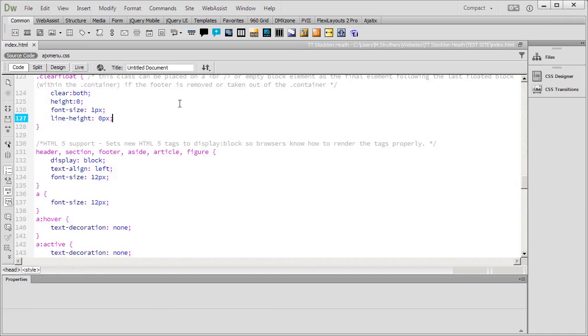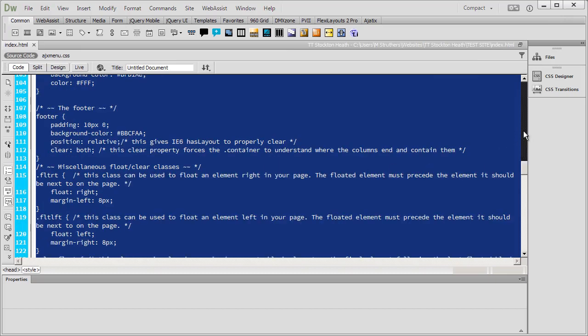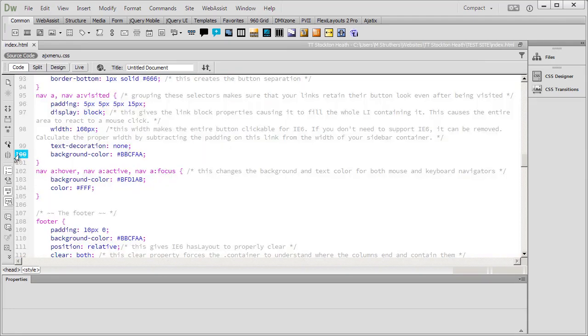Now, on this page, by the way, you'll notice running down here at the far left-hand side that we not only see our code with the relevant line number, but also down here vertically, we have these extra buttons. And if you roll over any of these buttons, then you'll see a tooltip to inform you what it actually does. Now, I'm not going to go into this in any detail here. We'll get back to this as and when necessary. However, for example, if you click on this one, well, as you can see, we now select our parent tag for this particular line of code that we are looking at, and it all gets highlighted in blue. So as I say, just work your way down these, and you'll notice a tooltip popping up to inform you what that particular button allows you to do.